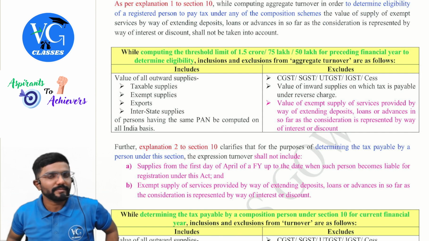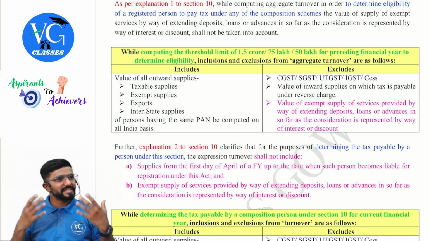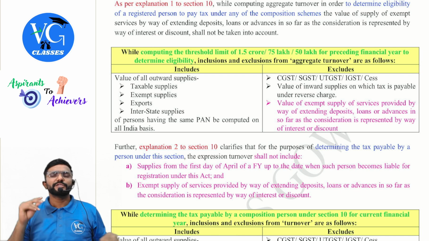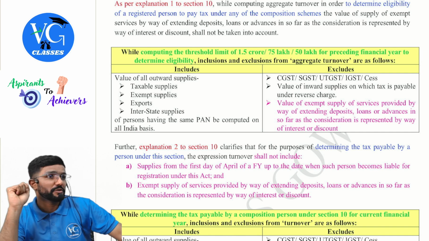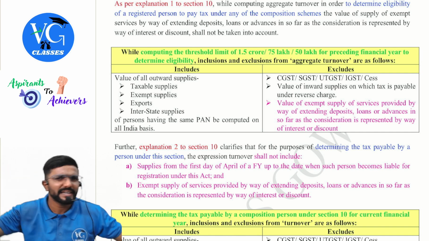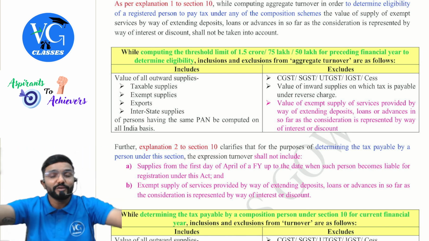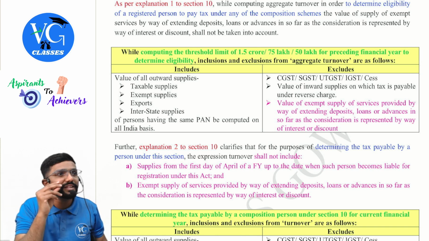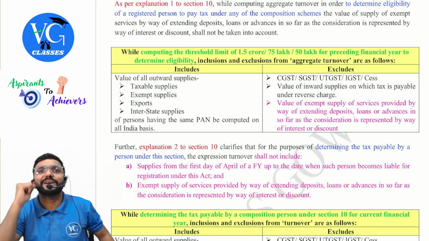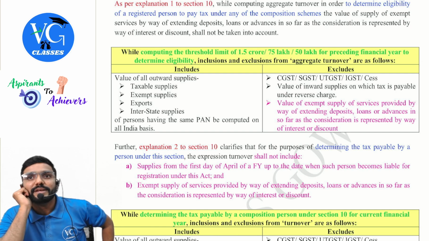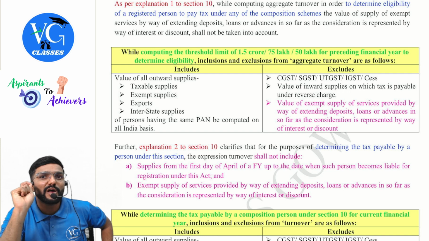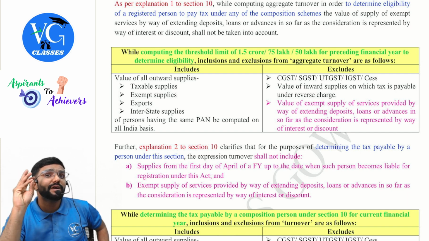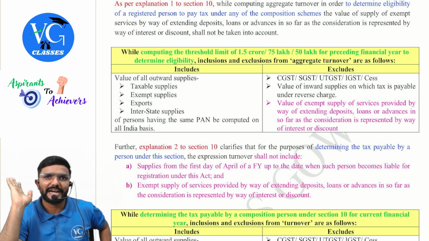Then coming to, guys, what is aggregate turnover? Section 2 clause 6. Taxable outward supplies plus exempt supplies plus exports plus all inter-state supplies under one PAN. We should always calculate it on all India basis. Sir, I have 10 branches, 20 branches. Calculate individually, then aggregate. Now that 1.5 crore and all is there, is it branch wise? No, all India wise. If all your branches put together, if turnover crosses 1.5 crore, immediately you will become ineligible, guys. So please be careful. It is calculated on all India basis, PAN based. Okay, and aggregate turnover will not include GST and cess chargeable under the GST Act, guys.